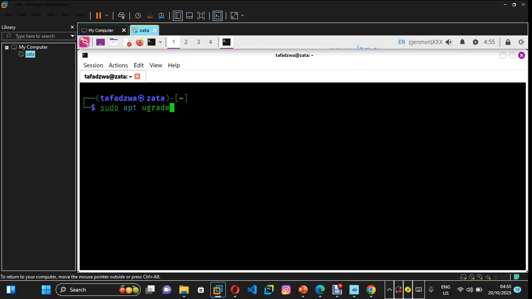When we press enter on this command, it will update our Kali Linux. I'm not going to upgrade it because it's going to take a little time, so we are going to skip that, but I advise you to upgrade your Kali Linux each and every time.